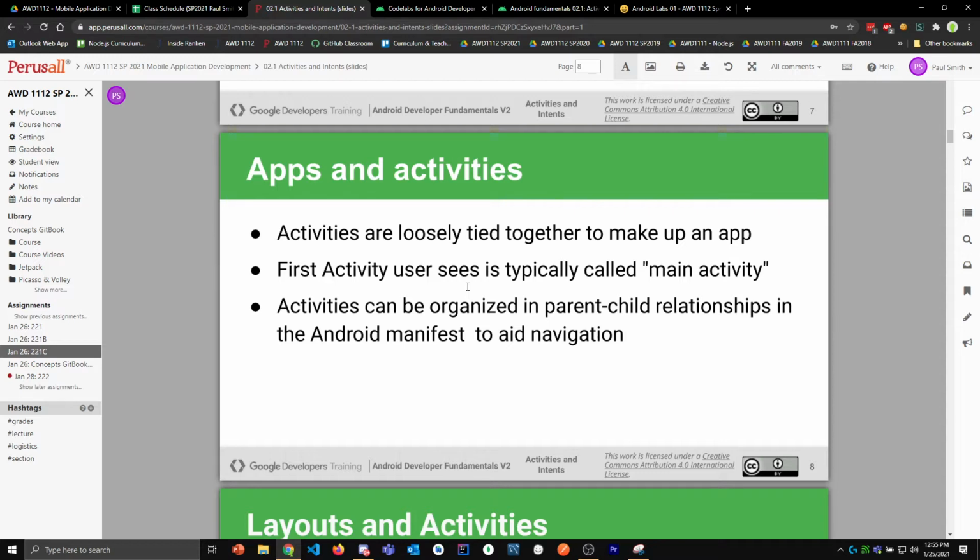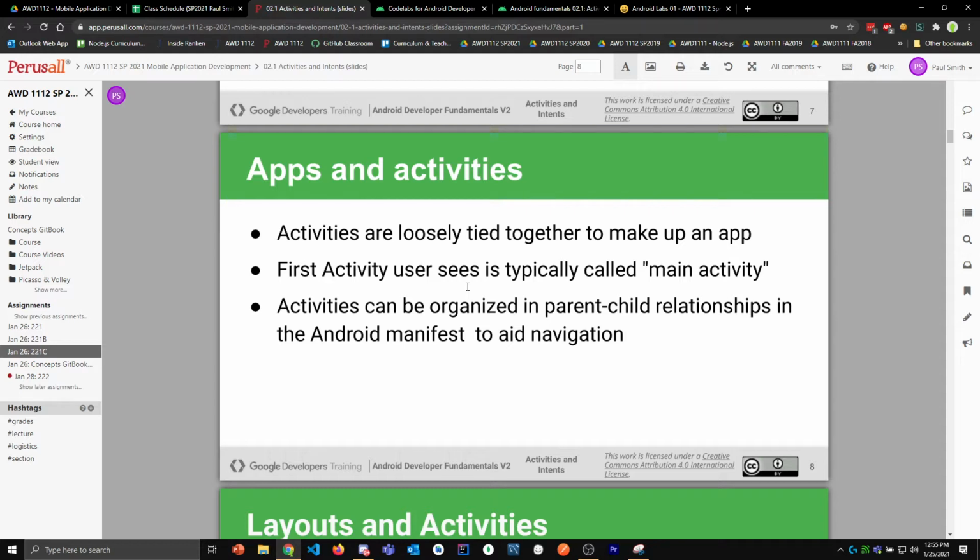You could rename it to something else, but I would strongly request that you stick with the name main activity for everything that we build. Whatever your first activity that the user sees should always be called main activity, regardless of what it does, regardless of what the application is. The first activity is always main activity. Okay?